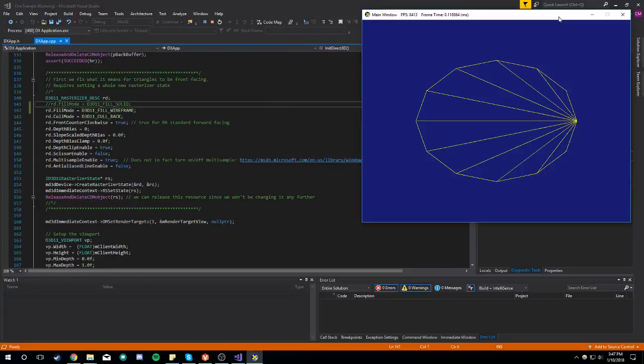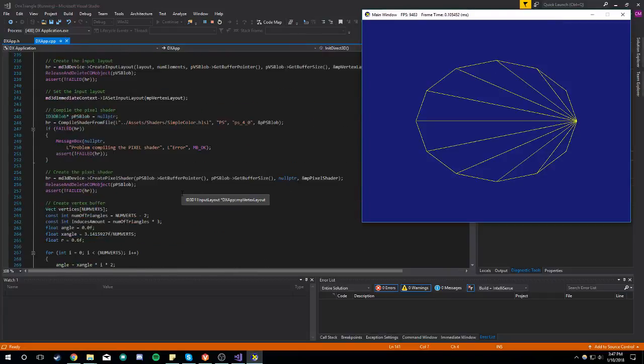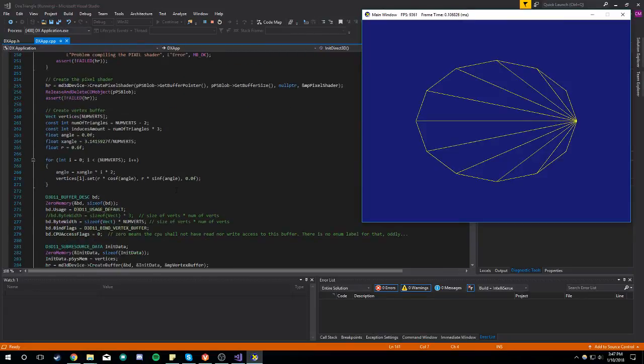Alright. So going down here, this took me forever to figure out because of the smallest thing. So I have my vertices array for numbered, so it's the 12. Number of triangles, the number it's -2, because how many vertices you have when we're making this circle, -2 is the amount of actual shapes we're going to have that are triangles. Then I have the indices amount, that'll be later, just so then I had a variable that was one thing. Angle I have set to 0.